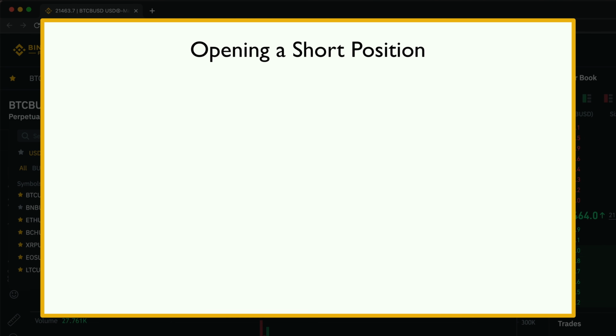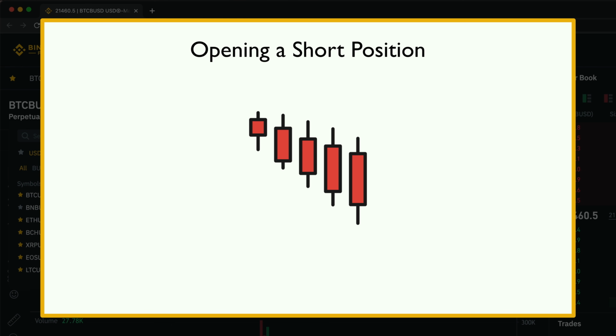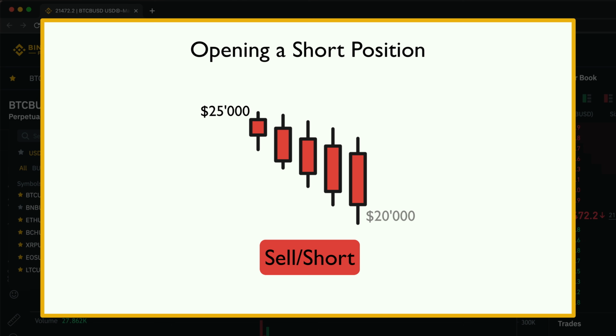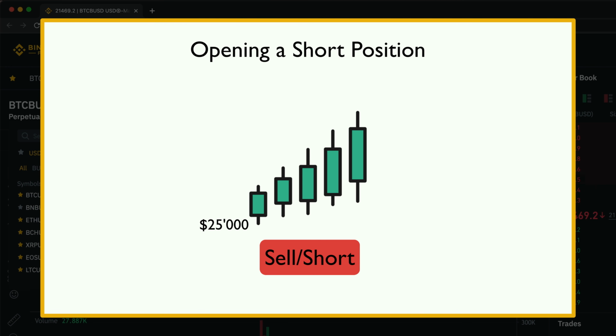Unlike in the spot market, futures contracts also allow us to profit when assets are going down in value. So for example, if we expect the Bitcoin price to fall, we will go short on a future. Let's say the current Bitcoin price is $25,000 and we go short 1 Bitcoin. That means that we agree to sell 1 Bitcoin at $25,000 in the future. If Bitcoin actually falls to $20,000 by the delivery date of the future, we'll make a $5,000 profit. And if Bitcoin rises to $30,000, we lose $5,000.